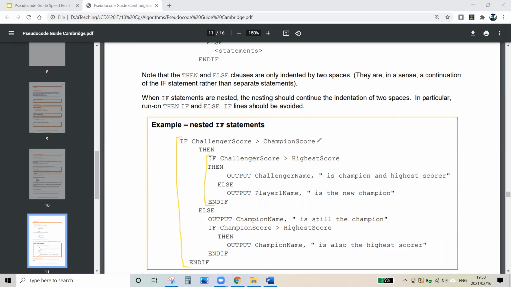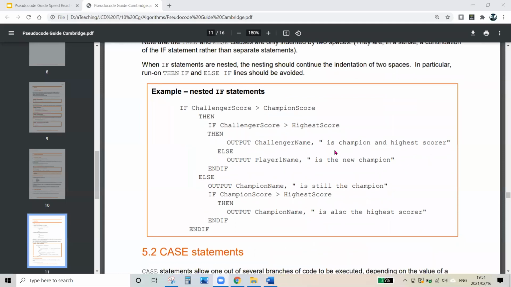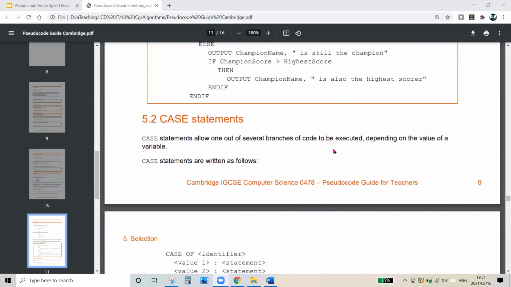Oh, actually, they probably forgot one end if, or I don't know. Anyway, it looks a little bit untidy there. So, ifs and end ifs, very important to indent. However you choose to structure them, do remember the indentation.